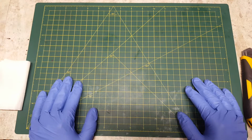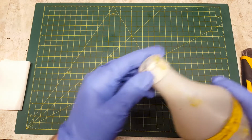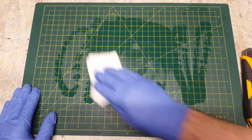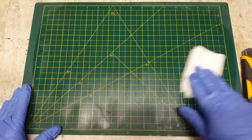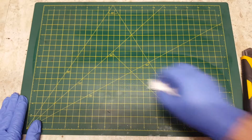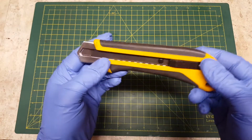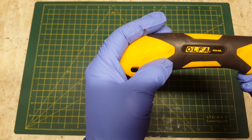Now, before we have our tacos, we must ensure that we have a clean plate on which to unwrap them. For this unboxing video, you will need a box cutter. I do recommend the Olfa XH-AL.